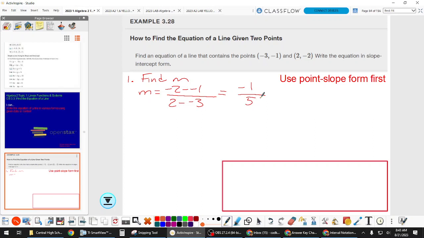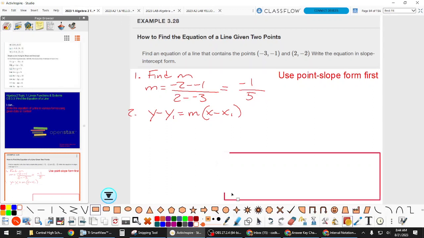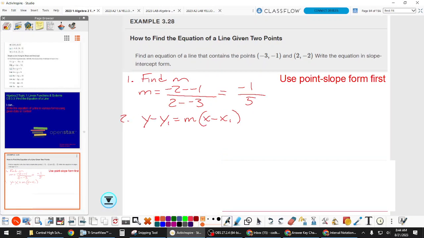Okay, next, it says use point slope form first. So that was y - y1 = m(x - x1). So y1 and x1 are just coordinates of one of those 2 points. Which one do you want to use? They're both fine. I would personally have a preference, but you guys pick. Parker, pick a point. Okay, why did you pick that one? That's the one I would have picked. You don't know why you picked it? Okay. Guys, I'm going to recommend picking ones that are positive or at least have positive coordinates as much as possible. It just saves you on the sign errors.